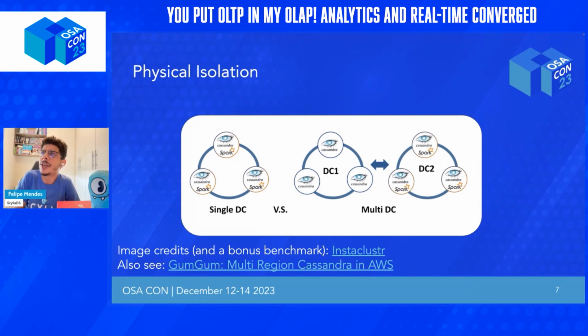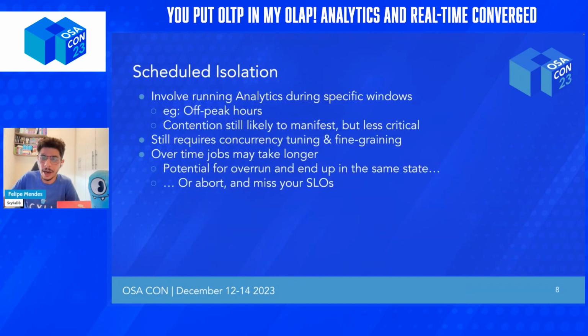But the question we should actually be asking is, are there any other alternatives to resolve the problem other than this approach? And yes, there are. So another strategy some organizations employ is to guarantee that they don't run their analytics during their peak periods. That is, they simply run through their analytics pipelines during off-peak hours in order to mitigate the impact on latencies, as we have seen a few slides back.